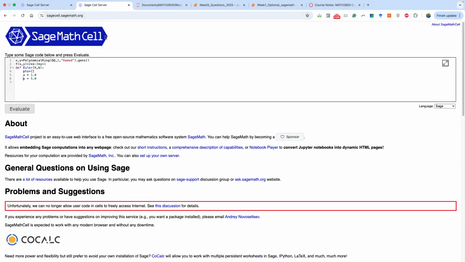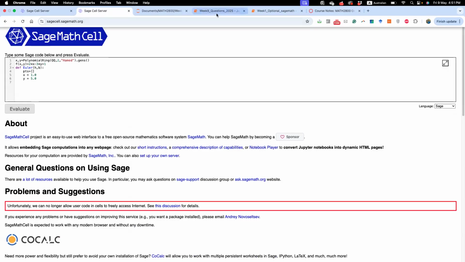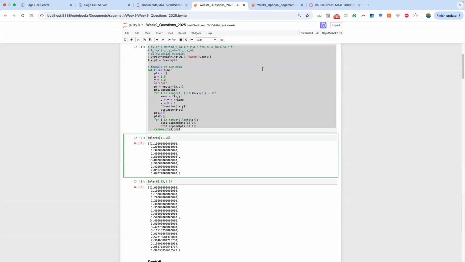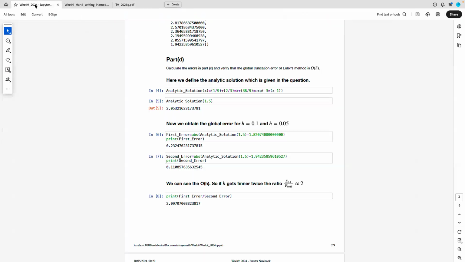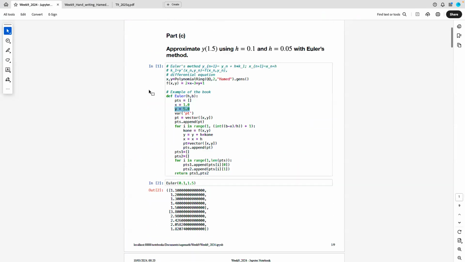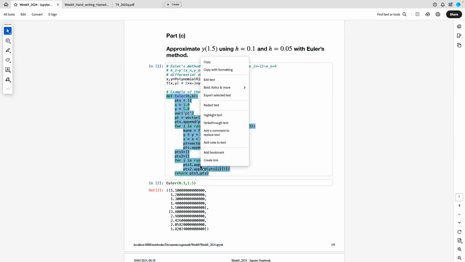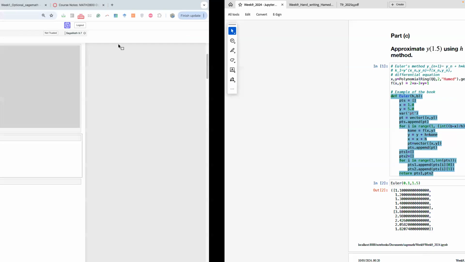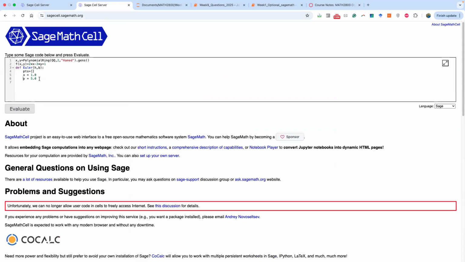And one thing: if you no longer have access to the Jupyter notebook, so let's assume that you don't have this one, but you've got the PDF one here. Okay, so don't do this. Don't copy into Sage Cell. It's not working. See, if I copy this one, it will be a mess. It will be bad. So let's Control Z.